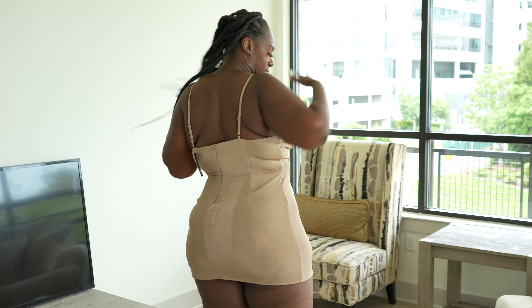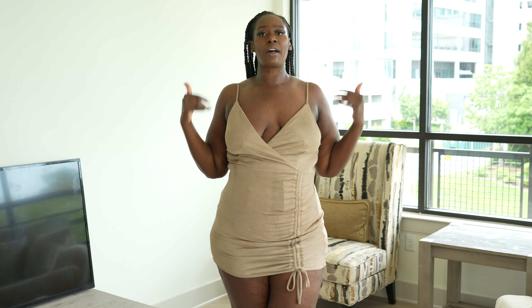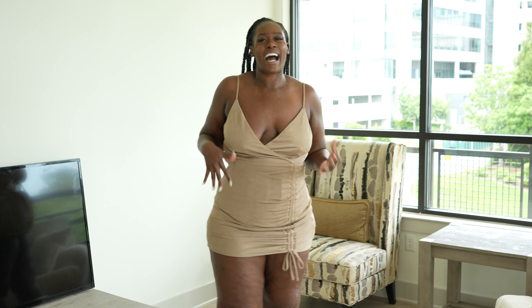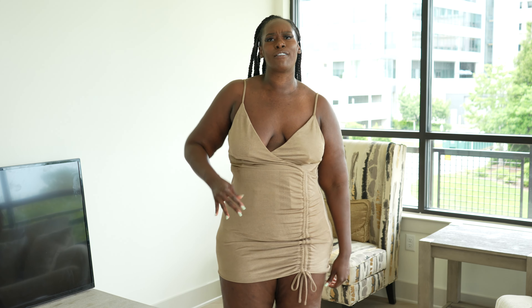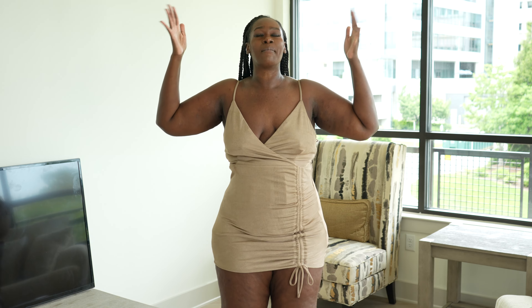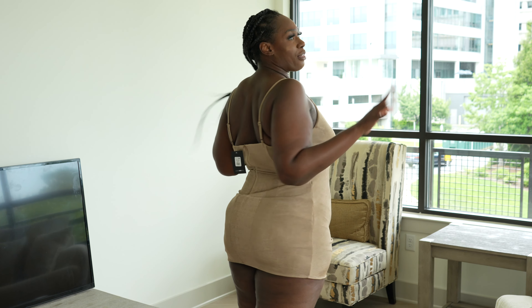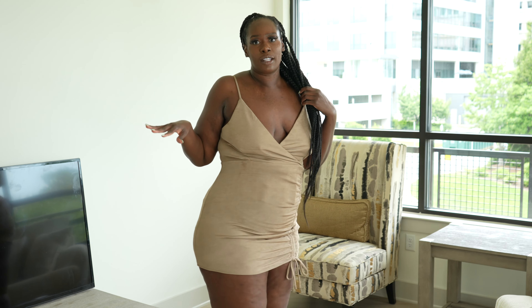This is the first dress that I got from Fashion Nova. It's like a brownish, tannish color and I love it. Now before I get into it, I am six foot three, so I'm super super tall. I ordered a 3X because I could see that it was a short dress and I wanted to make sure it was going to be long enough. I wanted to give more of a sexy boss bitch type of vibe. So this is definitely a 3X — I'm glad I got a 3X because it is very very short, so if you're shorter than me I don't think you'll have a problem.